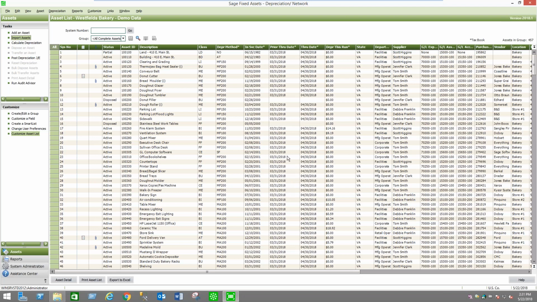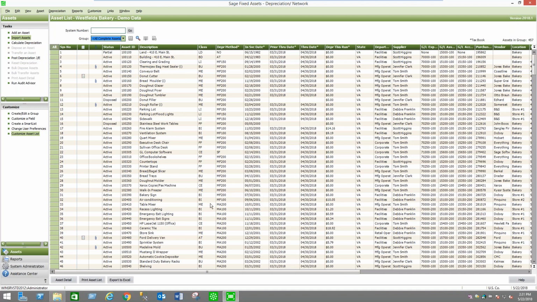Okay, so I'm actually going to start off in the depreciation module just to point out a couple of things as to where these all intersect. So as you know, in the depreciation module, you can create groups based on any criteria you want to, and it's typically a good idea to do that based on location or asset class or whatever criteria you may want to use.